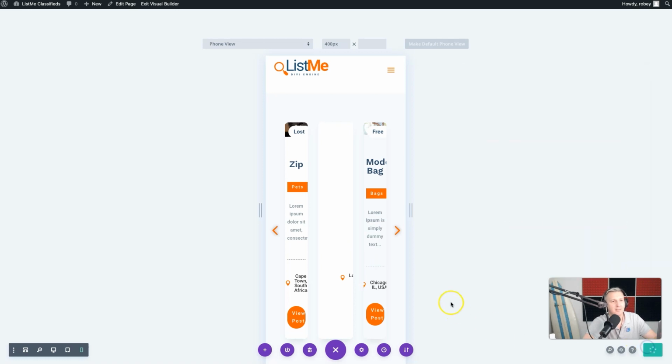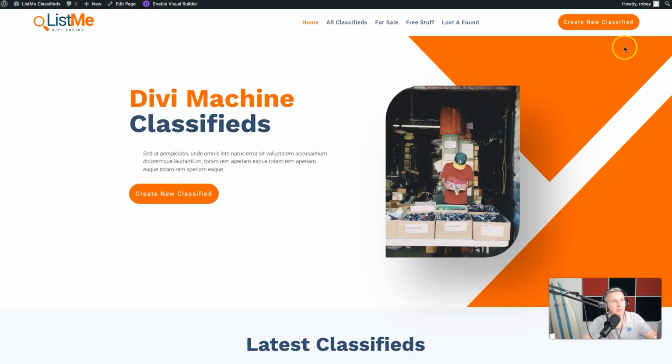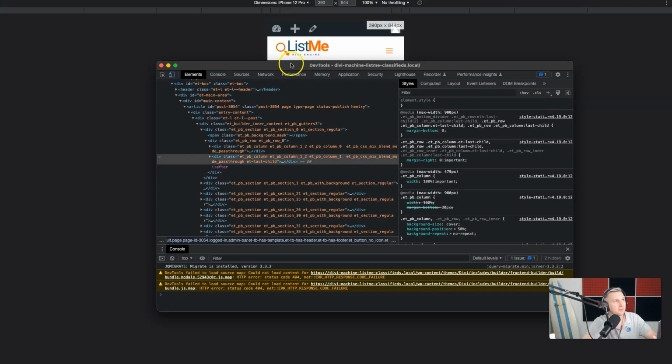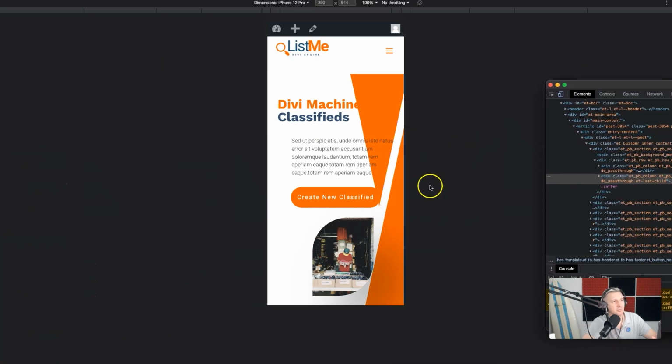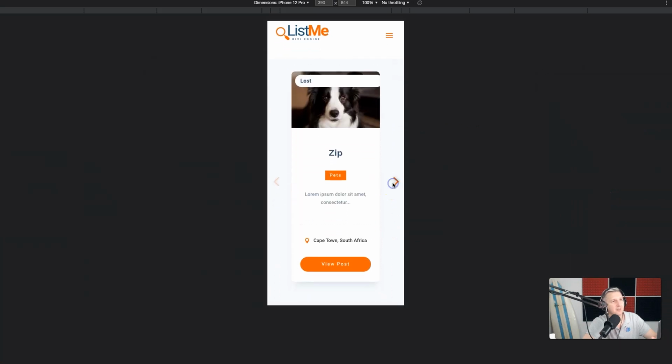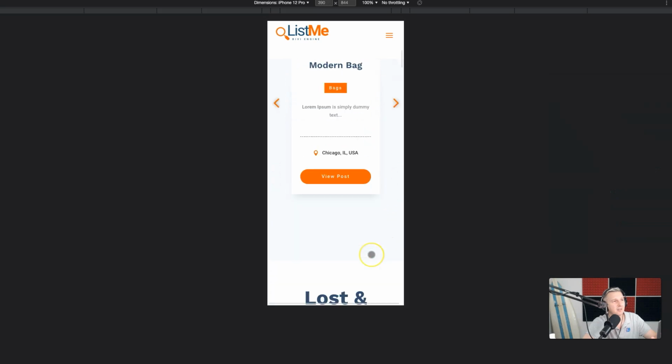So let's save that, and then we'll exit, and we'll do the phone preview again, because the Visual Builder, again, it gets a little wonky sometimes. Exiting, and I'll go inspect my page again, and then I'll enable the phone view. So let's scroll through a bit more here, and it's actually fine here. So that looks good. We don't need to modify anything.